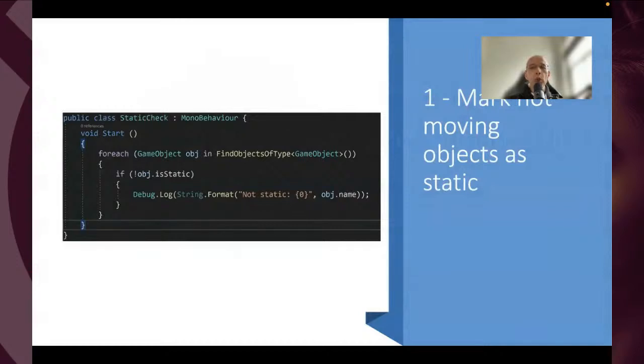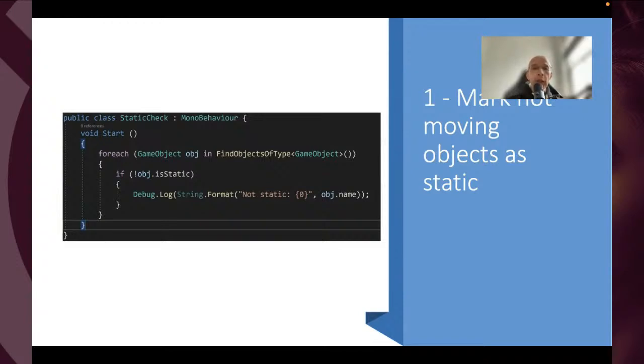So you need to perform a lot of consideration while writing these applications. One script that I found very useful in my development is a static check, because all the non-moving objects you're seeing should be marked as static for helping the rendering on the screen and optimizing the experience.